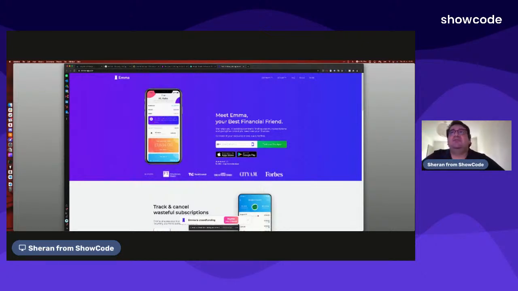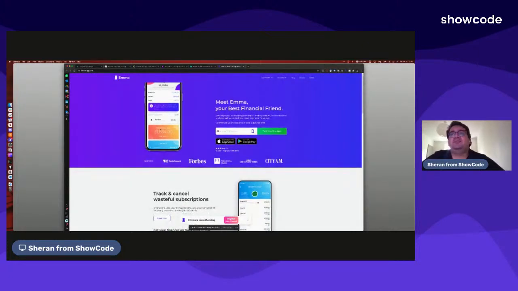You have these notifications that pop up when you've spent money, when you've saved money, when you've gone above certain thresholds you set for yourself. They let you know when upcoming events are happening financially, so when a subscription is about to go out, when a mortgage needs to be paid, and so on. It's a nice personal financial planner that allows you to just keep an eye on it.